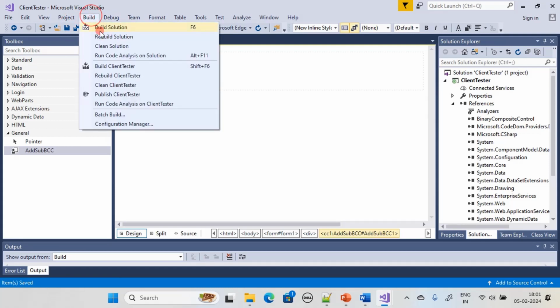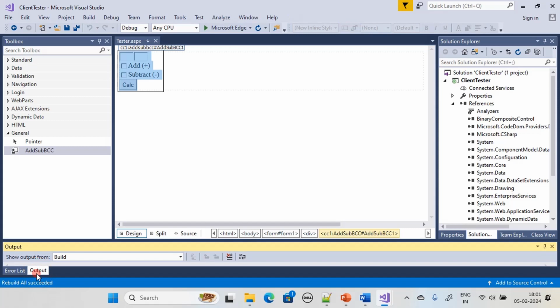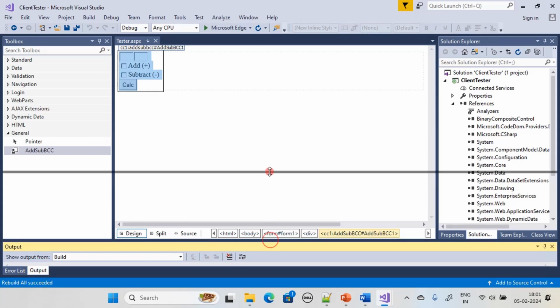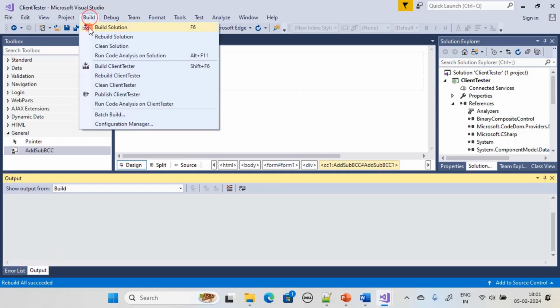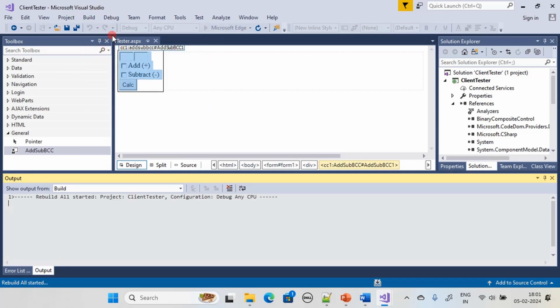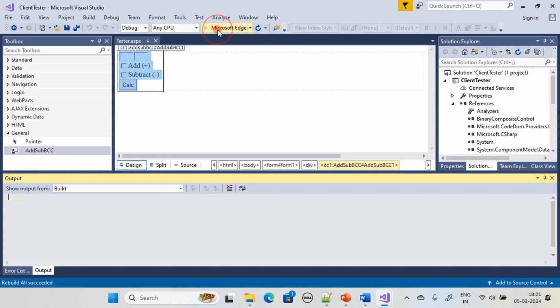Let's rebuild the client as well. Okay, let me do this once again, rebuild. Now we can run our client tester project.